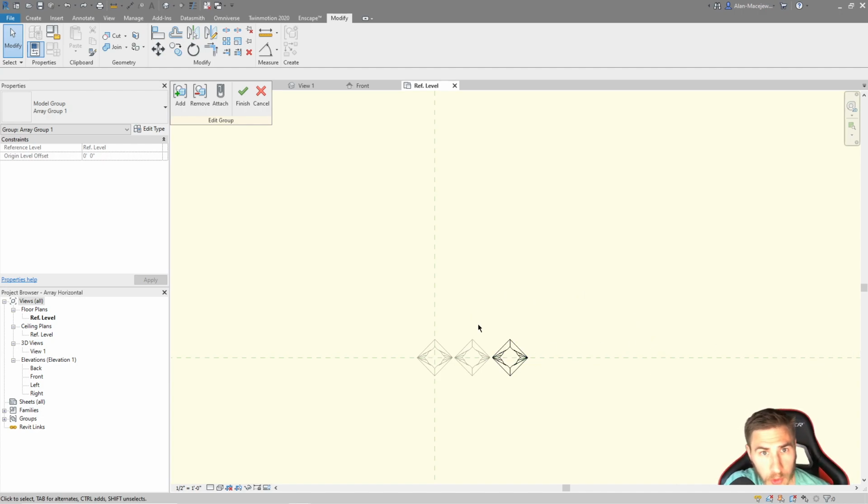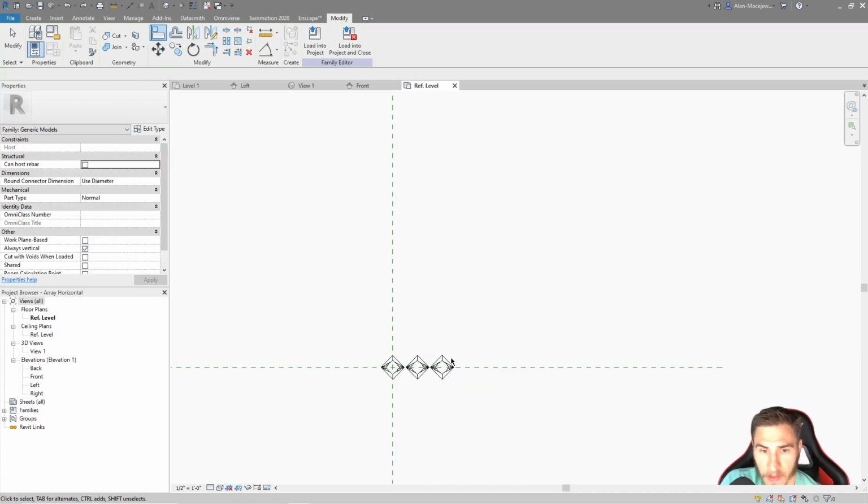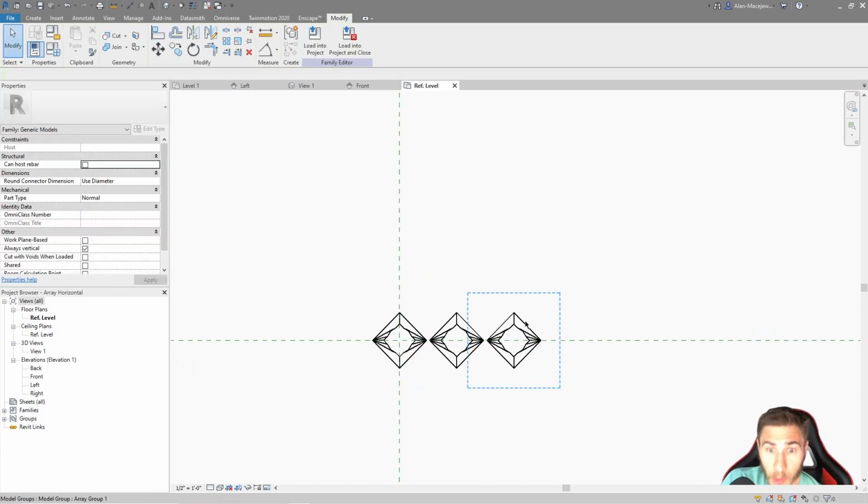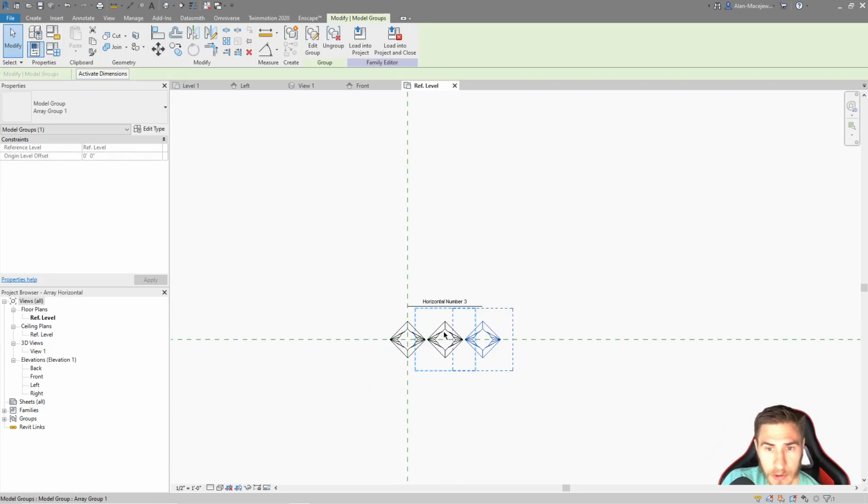To ensure that's the case, I'm going to make sure that this final array that I have, which in this case I've chosen 3, so the final one being the third, is locked to this particular reference plane, and I'll do that just like that. That's very simple. So I'll click OK, and really nothing happened, but do notice that we have this within a group, and so the idea is everything that we do within one is done within all of them. That's how a group works.